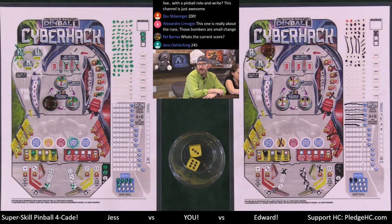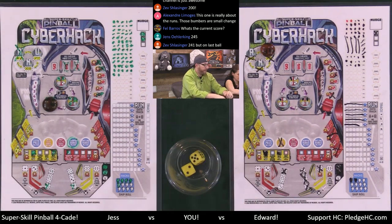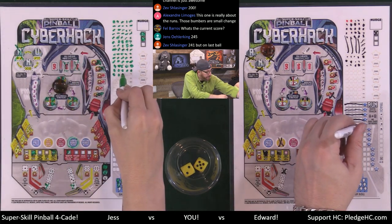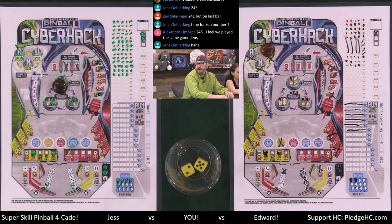All right. Jens, leader in the clubhouse so far at 245. And did I fill? No, I didn't fill that. All right, here we go. Double sixes. No whammies, no whammies. Big bucks, big bucks, big bucks. Stop. Woohoo, got my two. That was not ideal, but that's seven. Three or a six. Three or a six. I would double sixes. That'd be great. Seriously, Jens and Alexander are neck and neck here. Oh, Zev's 241 right there, but on his last ball. All right.